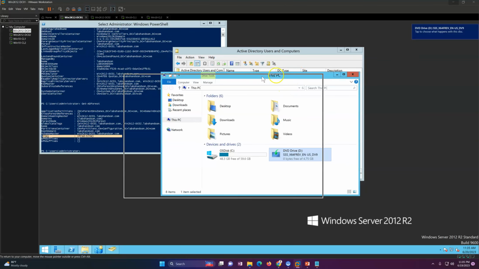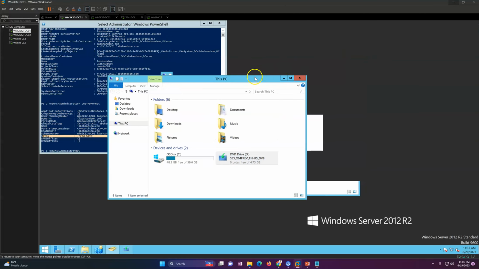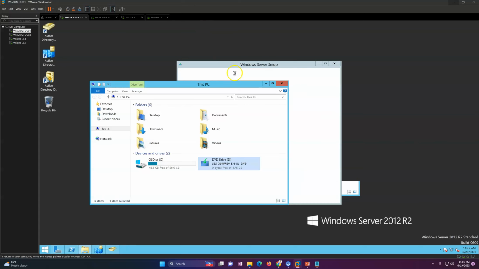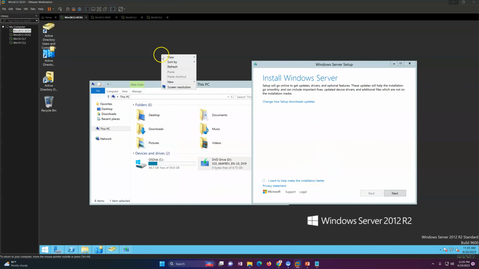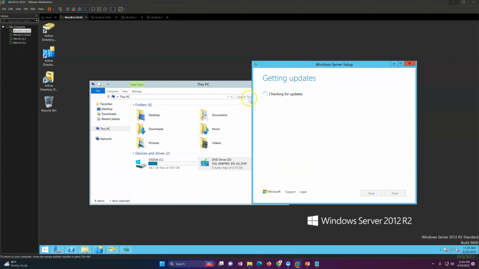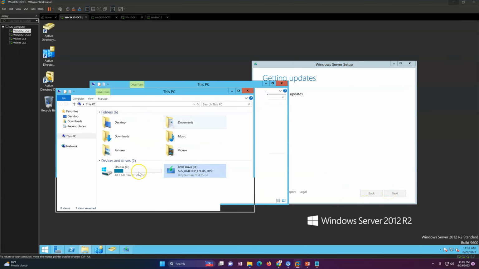I just wanted to show you running the upgrade, and I'll show you what errors you are going to get if you don't run the preparation for the forest level and domain level. So let's review that also. Click next, and it's checking for updates. First thing, you need to make sure you have enough space on your C drive. Basically it requires 20-25 gig of space, so you need to make sure.